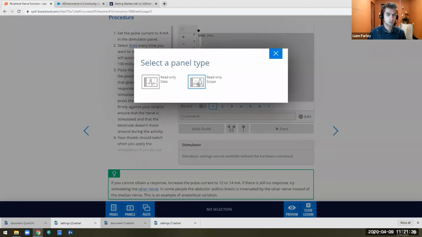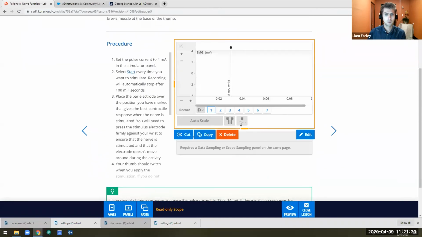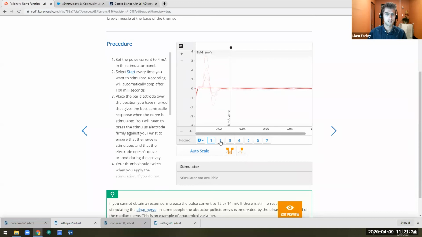So we can do read-only scope and delete the original one, and voila. So now we've got a read-only, but this time it's a scope panel. So hopefully that has answered your question, Terry. Yeah, so you can use both scope panels. They're both exported as ADI CHT files, and it's more just how you put it into LT.